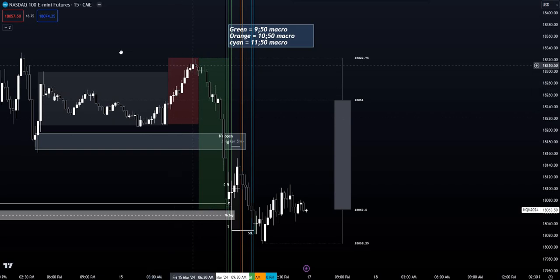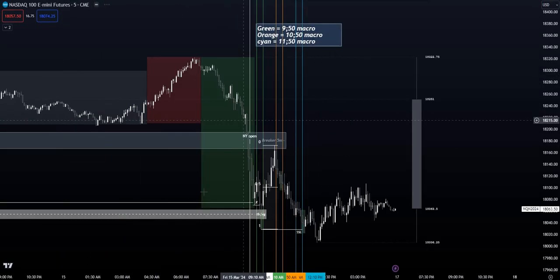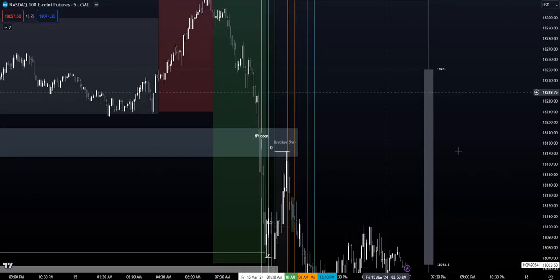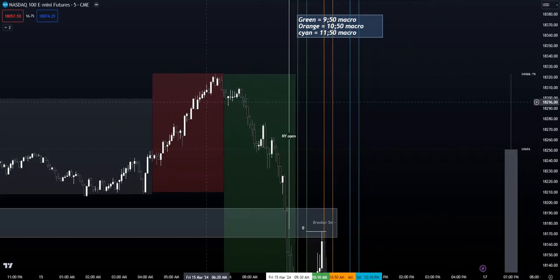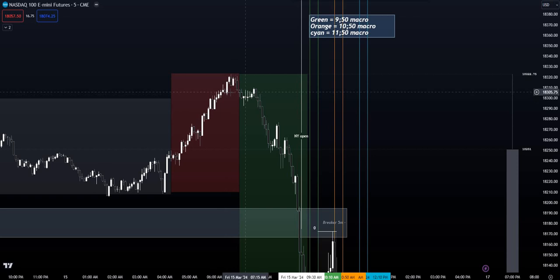So we manipulate higher. Usually when we have a manipulation move higher, taking out some level of buy side and tapping into a higher time frame PD array, we are usually going to start to displace in the opposite direction. Once we come to the 5-minute time frame, we can start to see that we are getting some displacement to the downside here. Now, we do not have our official market structure shift until we displace over this low here. So this low will be our official market structure shift.